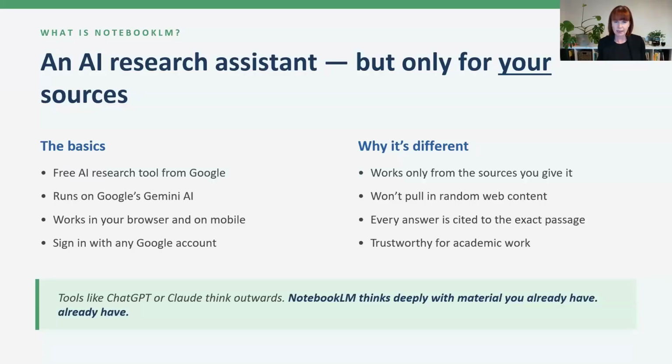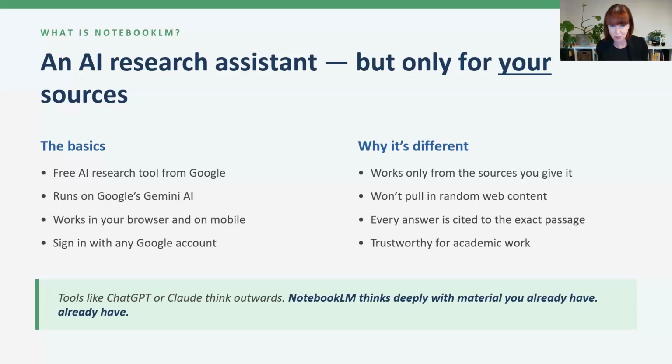So, how is NotebookLM different? The more generic AI assistants like Copilot, ChatGPT, those tools draw on a huge pool of training data and the open web. And that makes them really great for tasks like brainstorming or even outlining and a whole host of other things that you are likely using them for.